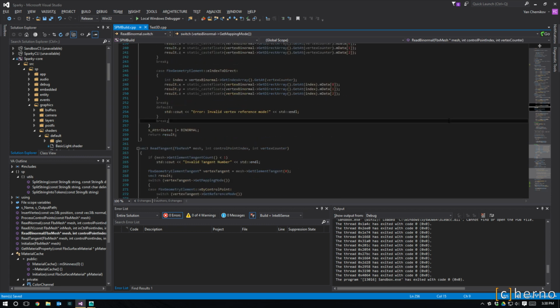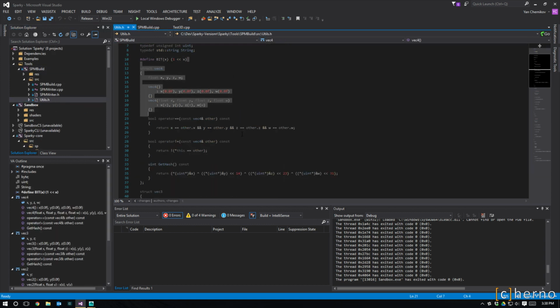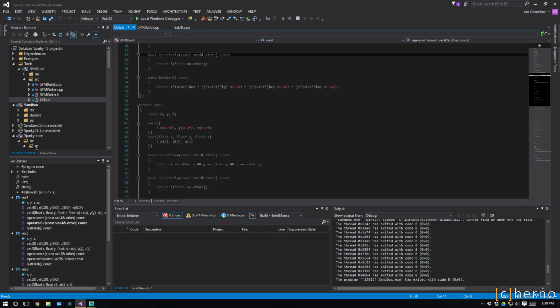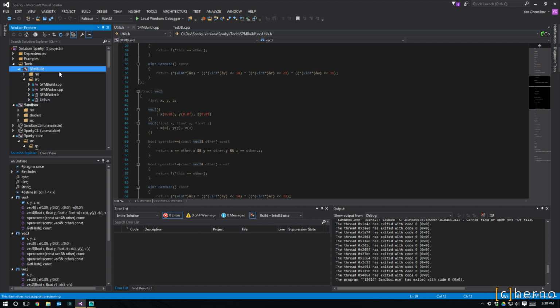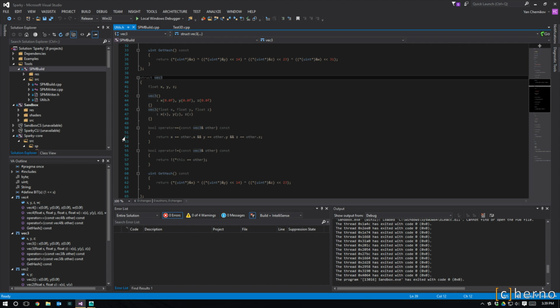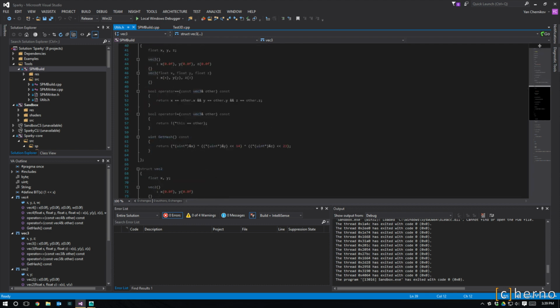Okay, anyway, the point is we get all of our data. Right now, if we look in utils, we have all of these, which are currently duplicated. You can see Vec3 obviously exists in the actual engine, but currently Spm Build does not have any dependency on Sparky. I want to keep it that way because it is a tool. I'll probably have to write some kind of intermediate. I'm not even 100% sure how I'm going to do this, but obviously I don't want to have the same vector and maths types defined here that are basically exactly the same.